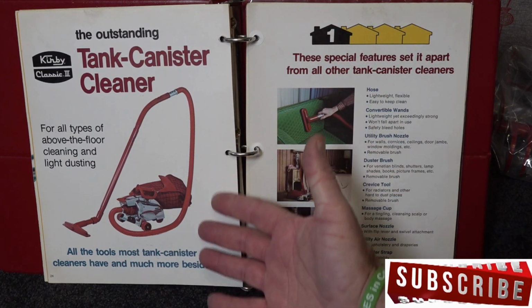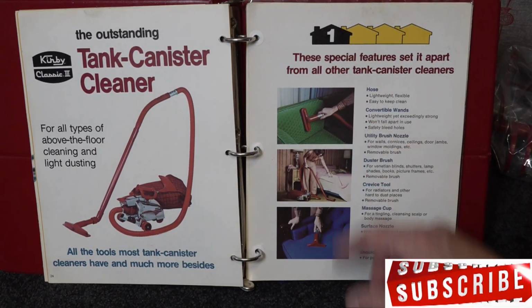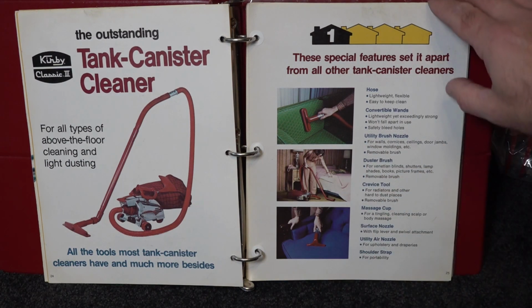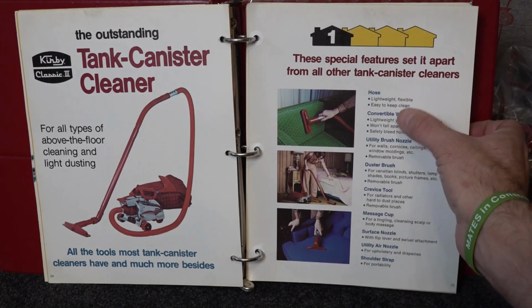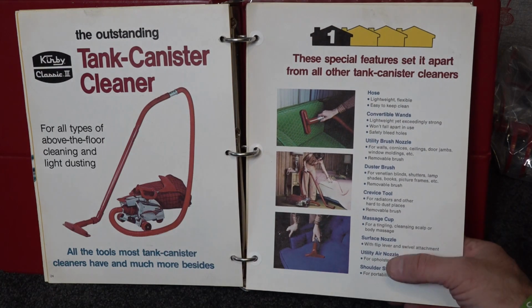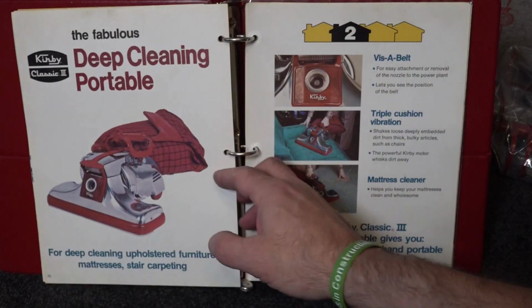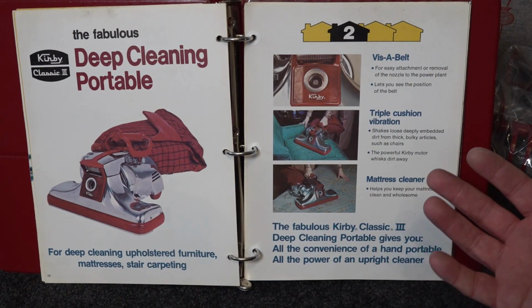So then we've got the tank canister mode, showing you all the attachments. So you can use it on your settee, you can use it on your bed, couch, and all the differences. So your hose, convertible ones, or duster brush, crevice tool, massage cup, surface nozzle, utility nozzle, shoulder strap. This is everything that used to sell Kirbys.